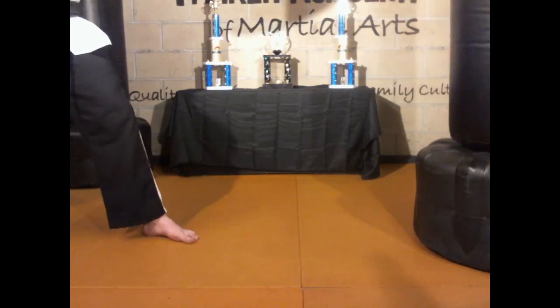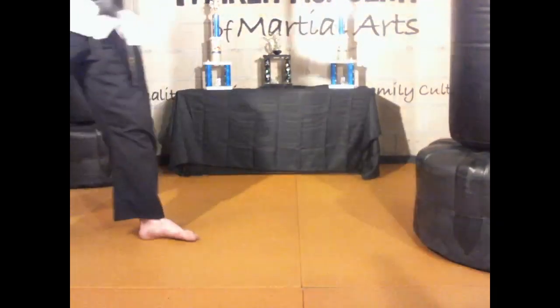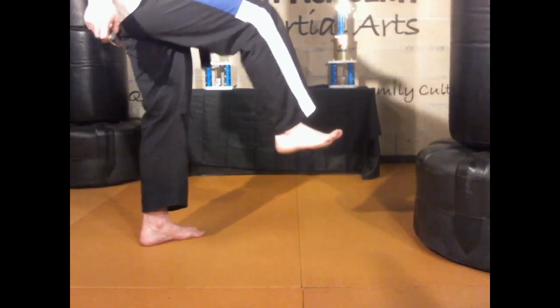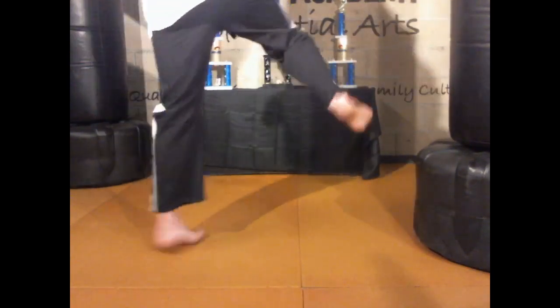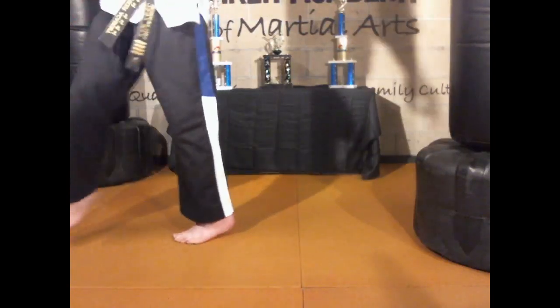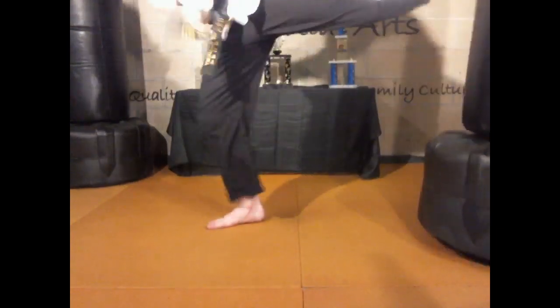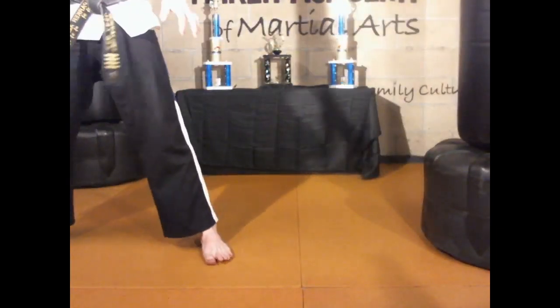When you do this, you're in a fake step forward. I want you to step forward and fake it. Then, while having your foot still up, you're going to do all the things that you did before. You know, rotate your heel towards the target. Then, knees together, scissor kick. So let's do this again.